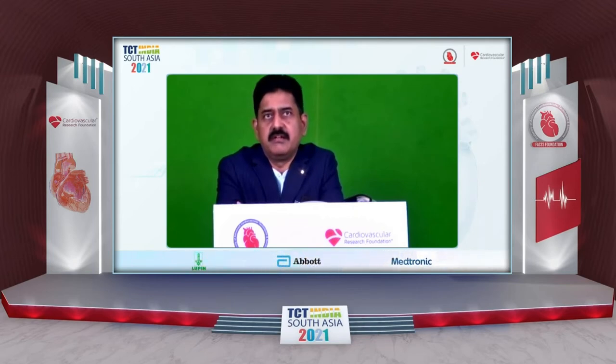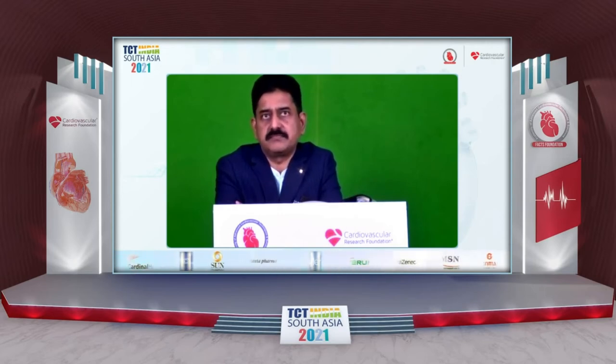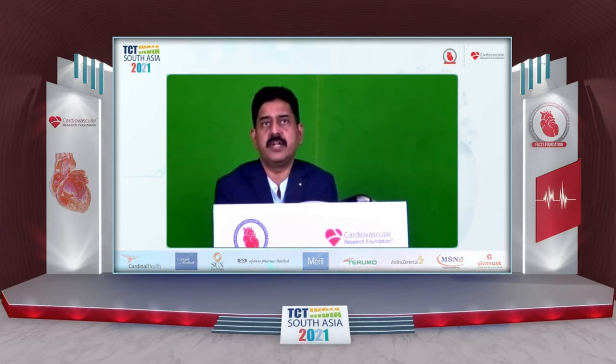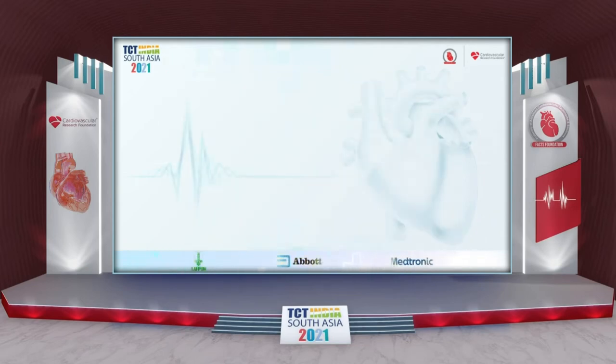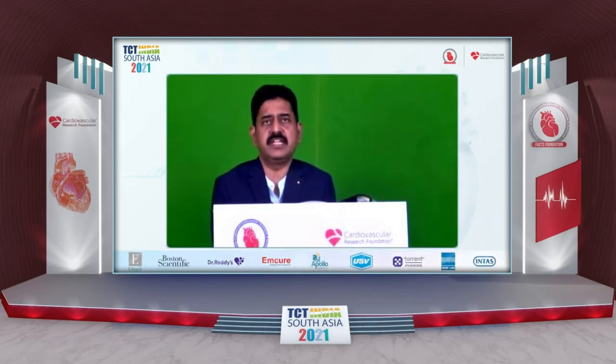Increase volume. And I think you can show the important step of stent placement because we are not able to see it continuously. Our technical team says poor internet connection on that side. Yes, sir, he says he is not able to hear us. Also there is lag. It's not only lag, we're getting a lot of jerky breaks.